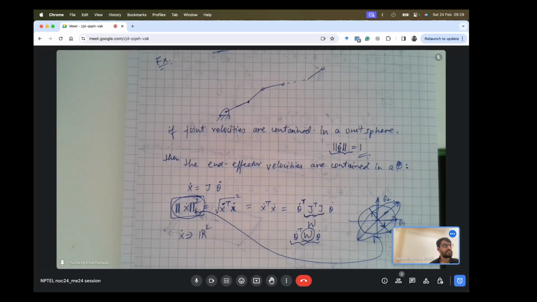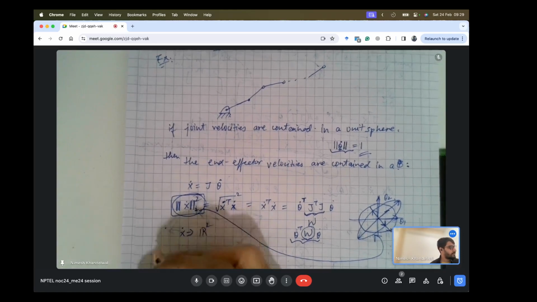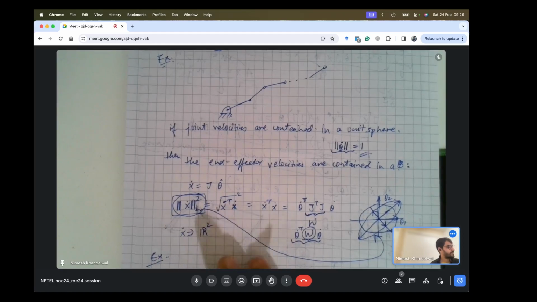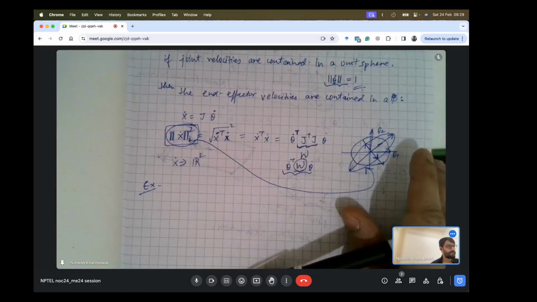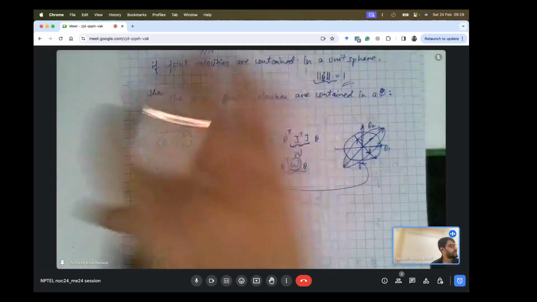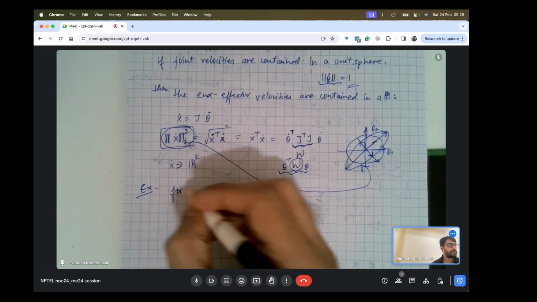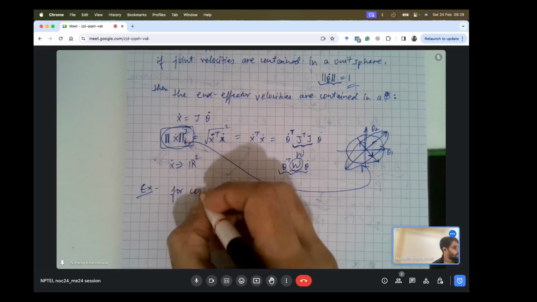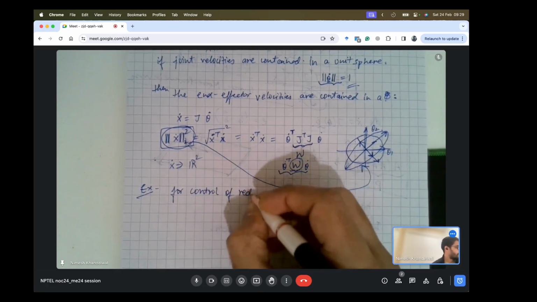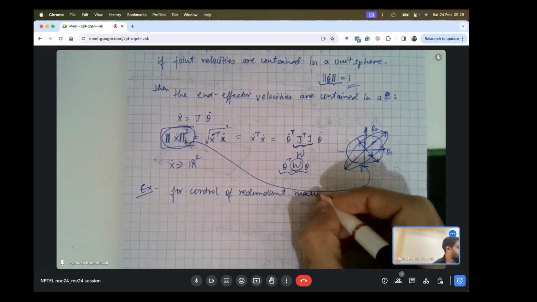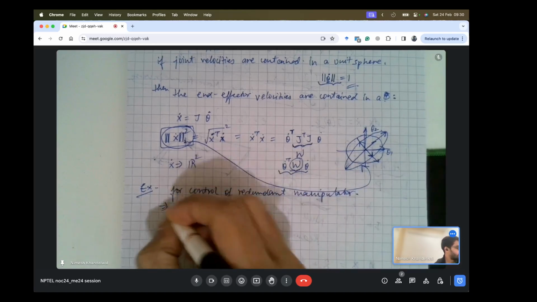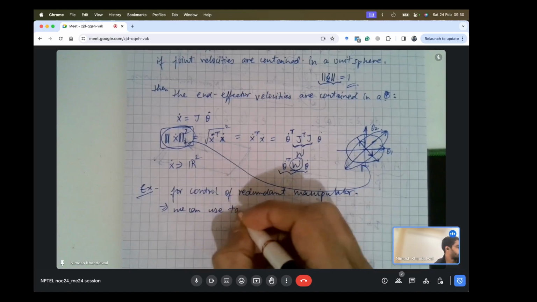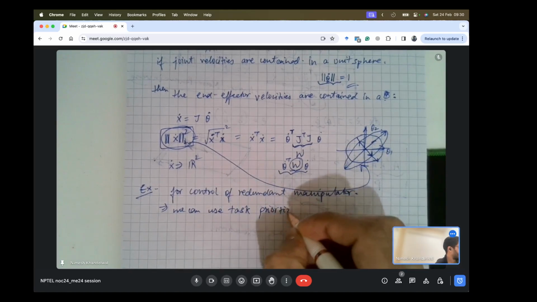So yeah, just keep that in mind, right? And I think we have already discussed that for control of a manipulator, we can use task prioritization, right?